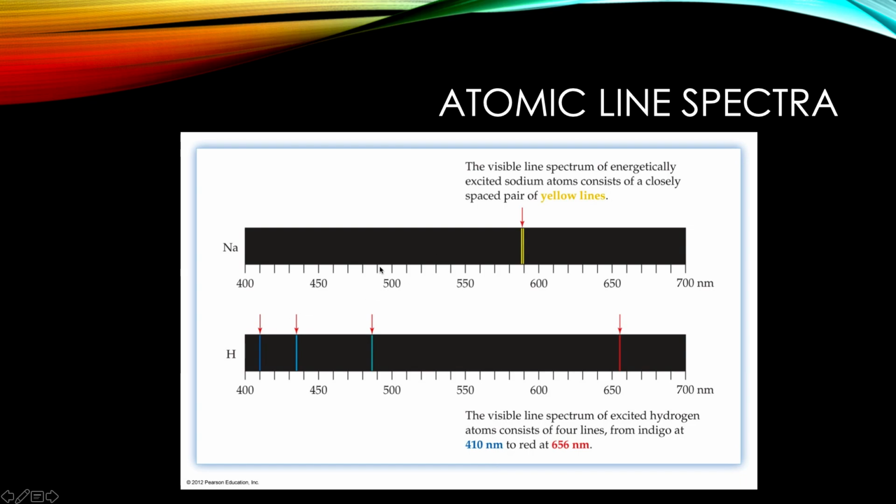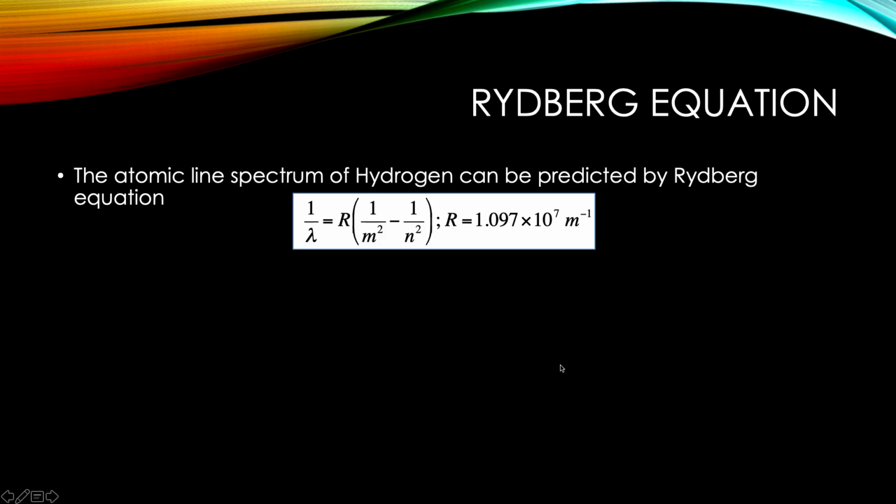And we see that just because an atom has more electrons or is a larger atom doesn't mean it's going to have more lines in the visible spectrum in particular. For instance, sodium has one really intense line in the yellow region. Hydrogen itself has 4 lines. If we look at helium, helium I think has 10 in the visible spectrum or more, or even depending on where you cut off the visible range, maybe up to 13. So there's big variation between atoms, but it also lets us identify atoms based on their line spectroscopy, which is something useful that does come out of this.